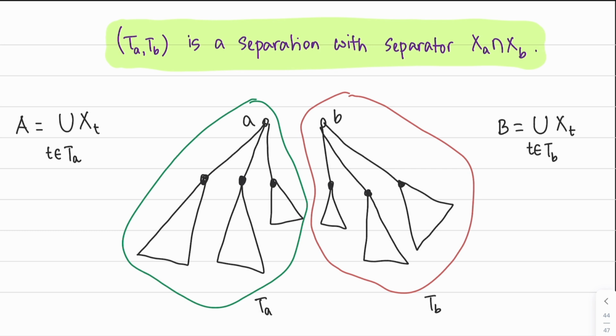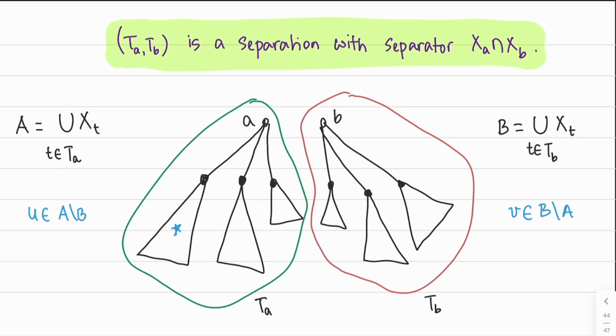Now that bag is either here or there. It must be either in TA or TB. Now let's say, for example, that this bag is in TA. And we also know that there is some bag in TB that contains the vertex B. So this is by assumption. So if we make this explicit here, let's say we have U in A minus B and V in B minus A.